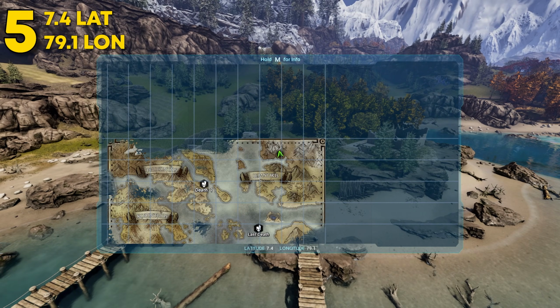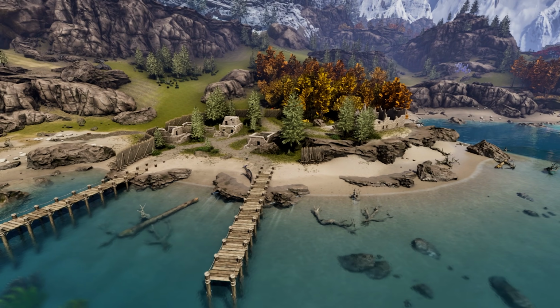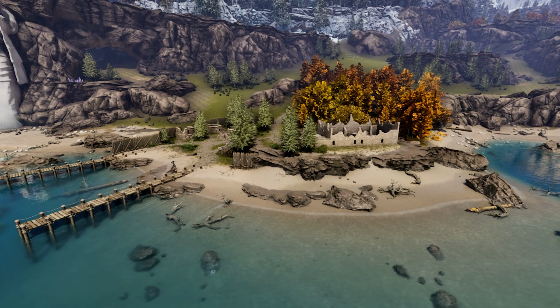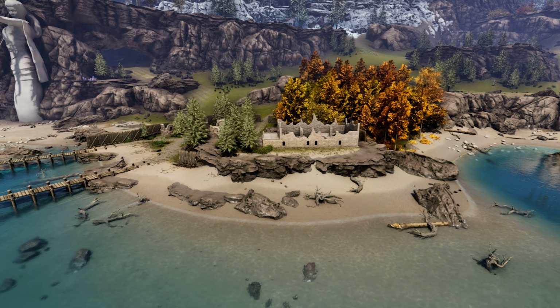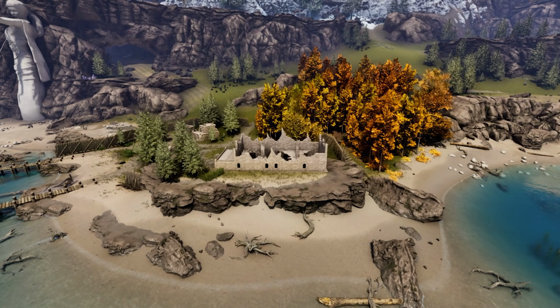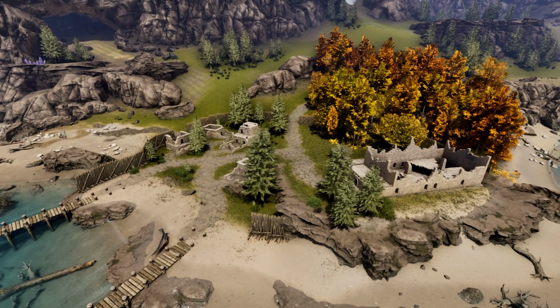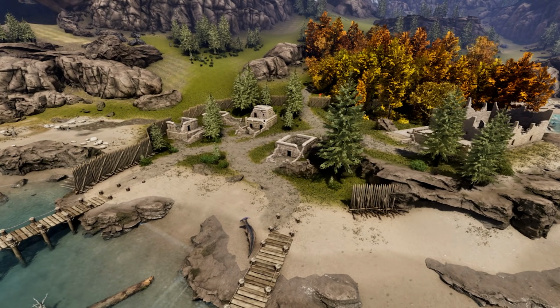Coming in at number 5, this can be found at 7.4 latitude and 79.1 longitude. Then there it is on the map. Now this is another really cool structure base, and this one has a lot more room, not to mention that it's also on the beach. So if you're looking to build with some ships, or have some mods where you actually have big major ships, actually ASTRAEOS does have ships built into it. I completely forgot about that.